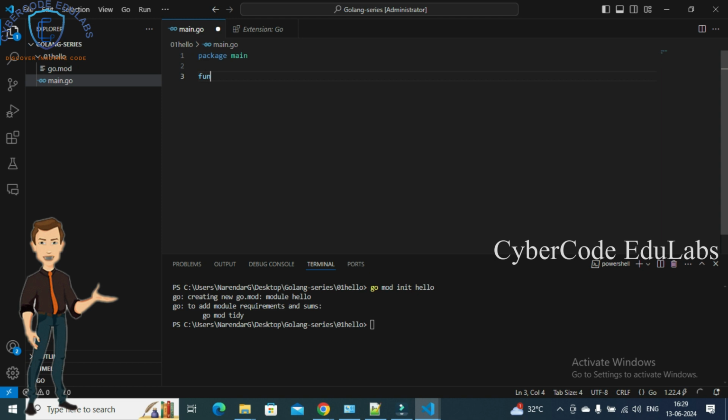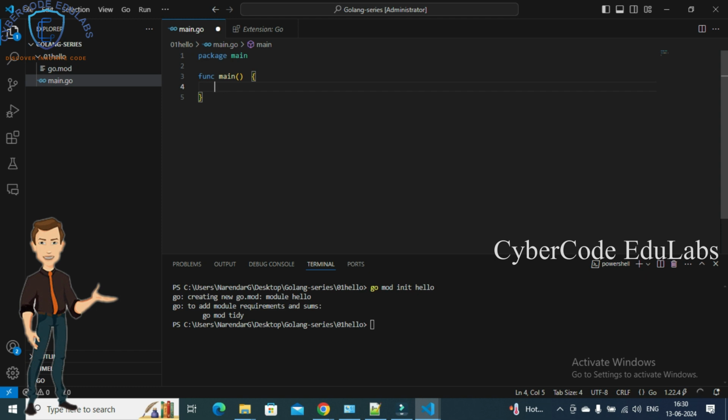For example, let's create the function. I'm going to declare the function here. If I click here, it directly redirects to the function main module. This is how IntelliSense works here, and the same way the lexer also works. If you observe func main, in the world of Go, it is very similar to languages like C and C++. There is always one entry point which acts as the starting point of a program, and here we have main, which is a reserved keyword. So you cannot give it to anybody else.